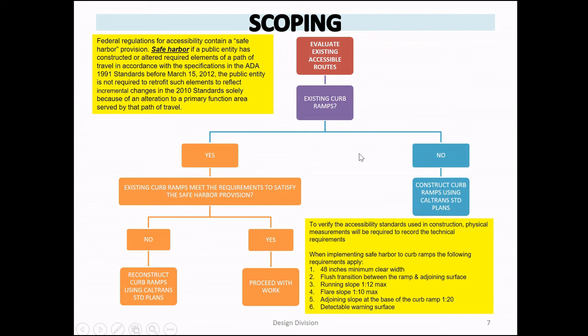Zay, I got a question. Under where there's no curb ramp, we have a situation where we have no sidewalk, but we have a crosswalk. Now we got to put a curb ramp in, even though it's not going to go anywhere. It's still required? Well, you're not required to put a curb ramp to make a safe harbor. No, if there's no sidewalk, you're not required to put a curb ramp, even if there's a crosswalk.